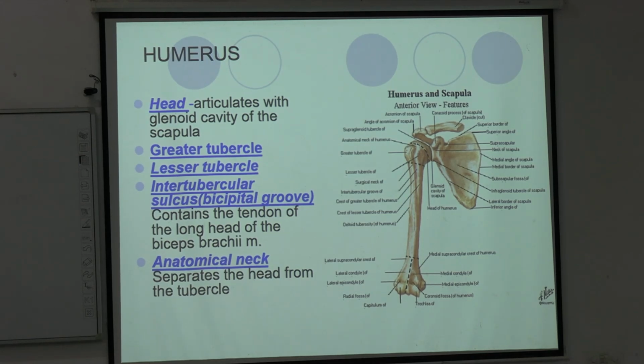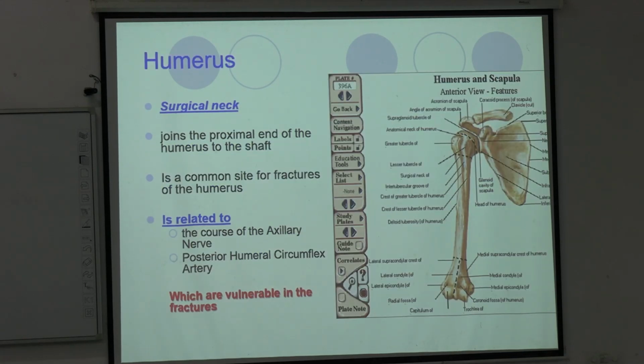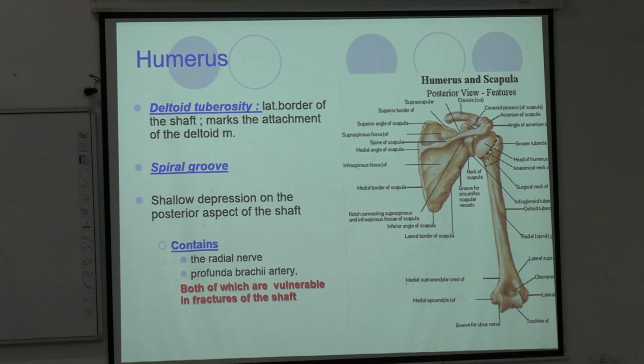Now, for this class we are going to study the shoulder joint from the back side, so we will be flipping to the back side. We will be emphasizing the important regions on the back of this humerus. The point of interest to us is this region, where we have a groove running. We call it the spiral groove. That spiral groove carries some neurovascular structures. That is important for us.